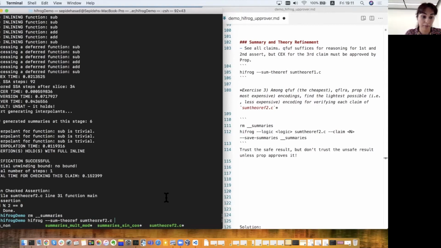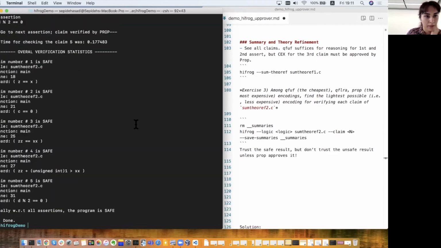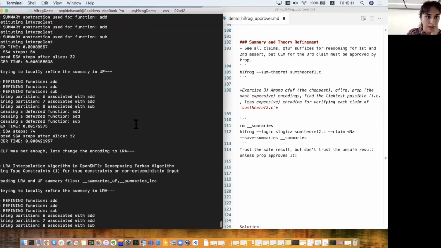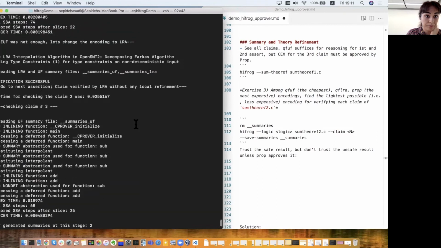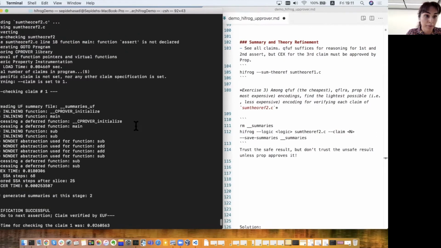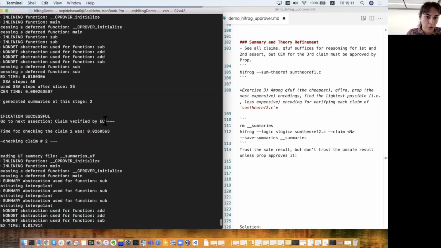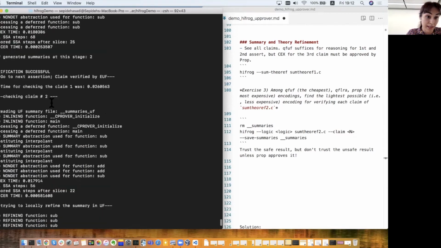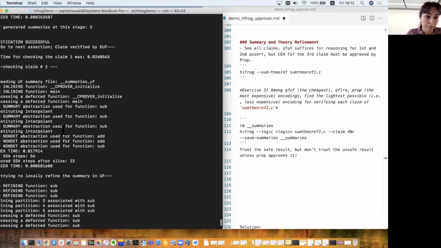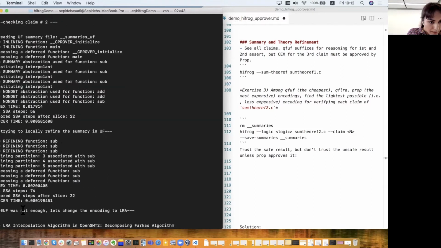And if you run, you see that it will automatically check each claim one by one. When checking the first claim, UF is enough, and a summary is also generated for the UF. Now, when it comes to checking the second claim, UF gives SAT, and UF was not enough for checking this claim.